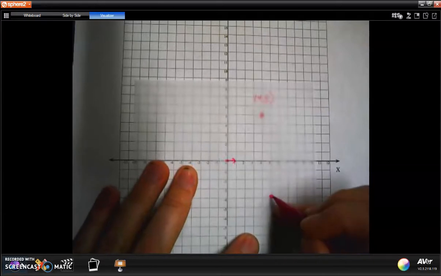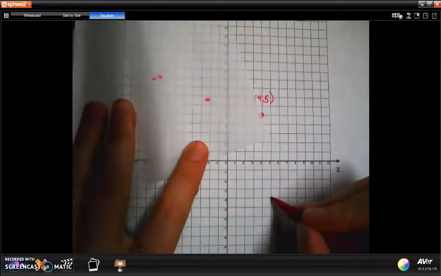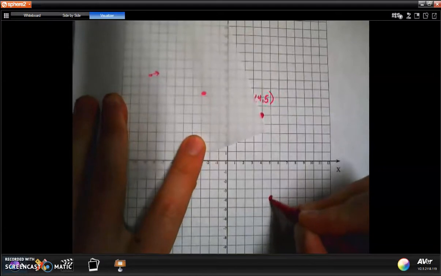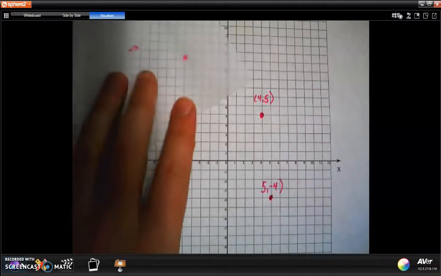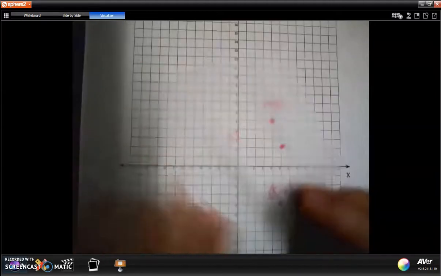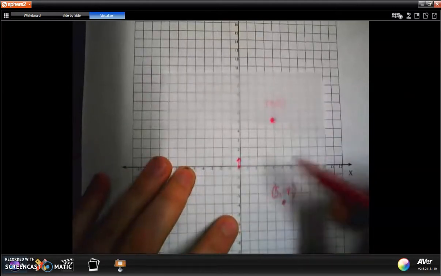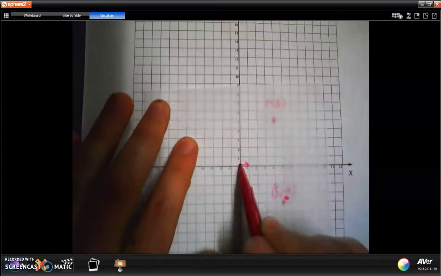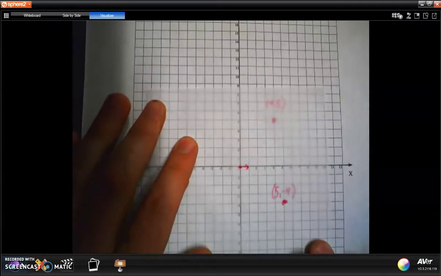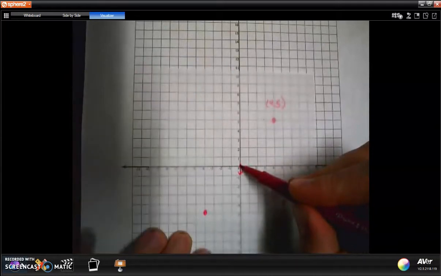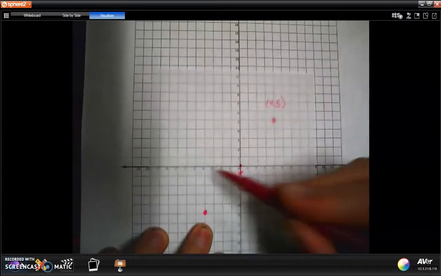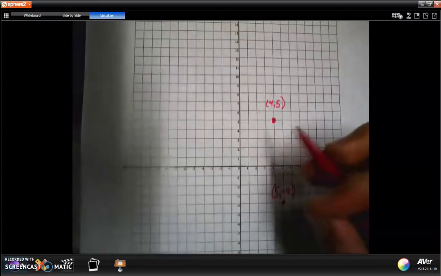So if I take that shape, I'm going to kind of move it to the side and mark it. That rotated 90 degrees to land at the point 5, negative 4. Okay, so again, just to show you, it just rotates 90 degrees, and it landed right down there. If I went another 90 degrees, it would look like this. And it would land at negative 4, negative 5.